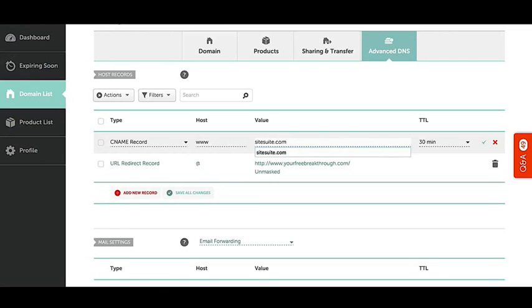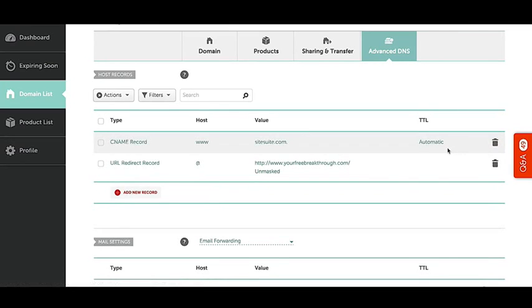The type should be CNAME record. That's the one we're working with. Okay, and then we're just changing the value. Just changing the value here. I'm going to erase this, and I'm going to simply type in sitesuite.com. And I'm going to change this TTL to say automatic. Okay, and I'm going to click this little green checkbox or check icon.